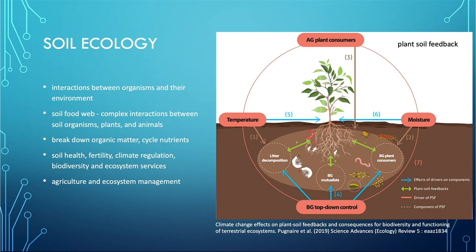So it is soil health, fertility, and climate regulation, biodiversity, and ecosystem services. That's what basically makes up soil ecology. How healthy the soil is, how fertile it is, how it actually fully regulates our climatic conditions through the carbon cycle, the biodiversity that it provides below ground, and the ecosystem services that it provides to the entire existence of the earth, really. It is about how we then manage those systems, both in agriculture and ecosystem management. So really, soil ecology depends on humans because we use soil so much.